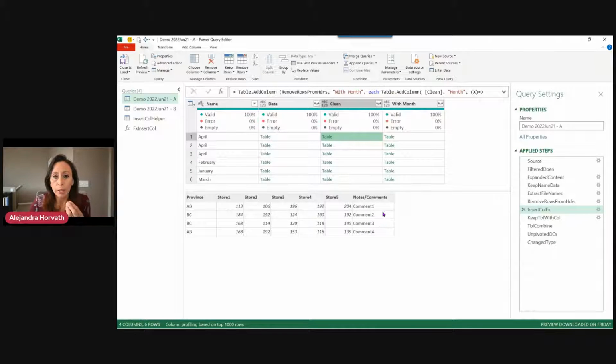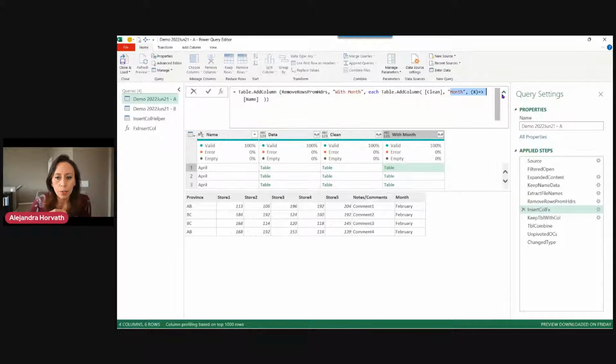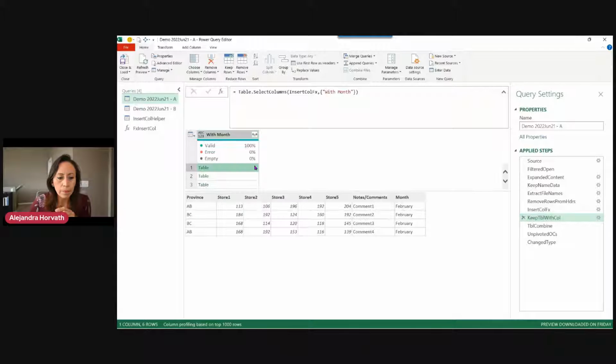So I need to figure out a way to add this column to here. So the first technique, we're going to use a function within the formula. So in here, this is the mini function that we're going to use to add that information to this table. Okay, so later on, this is going to be my final column. This is the information that I will need.